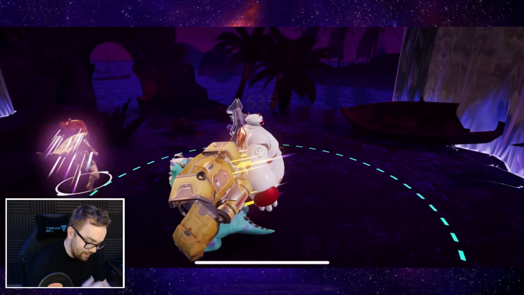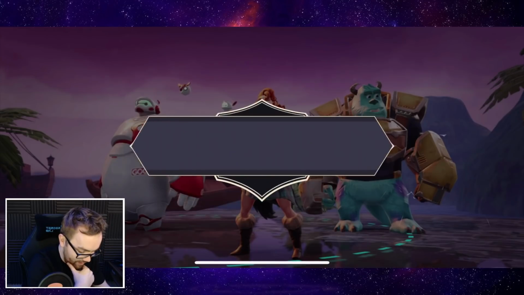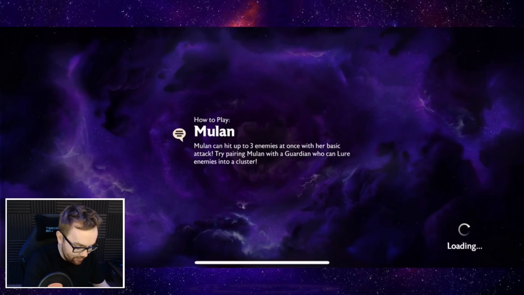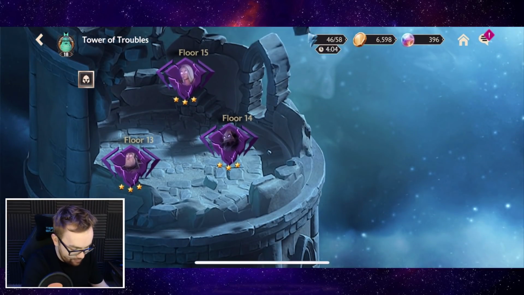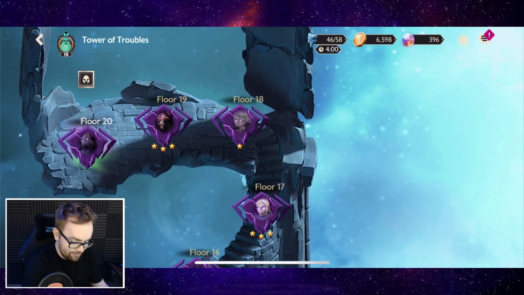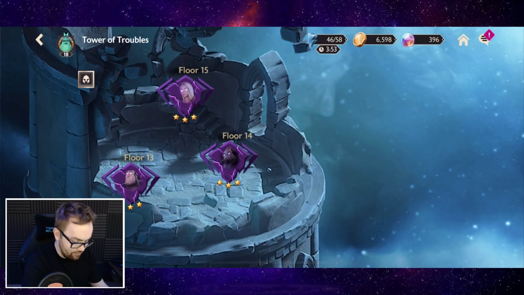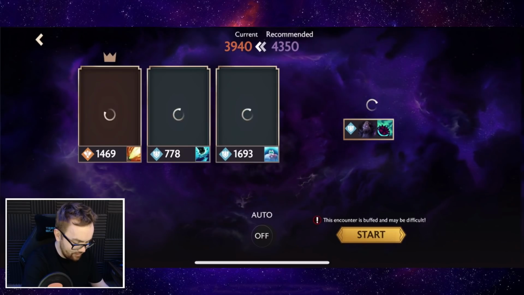We're just chilling, man. Easy finish there on Jack Sparrow, but that's 210 on hard mode. Being the first beta and only out for about a week now, there's not much difficult content in the story, so we're going to jump into Tower of Troubles, which is the challenge tower. I've almost done it. I want to do floor 20 on video because floor 20 is crazy, there is so much to deal with there.